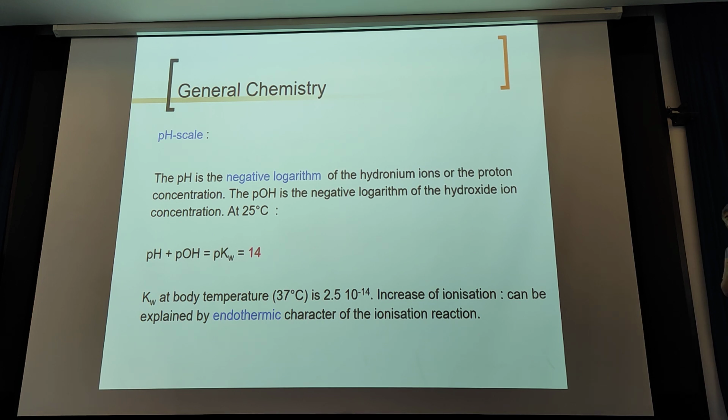So now, this is actually only true at 25 degrees, room temperature. I think most of the reactions that we will see will be at this temperature, but you have to realize that at higher temperatures, the Kw is actually rising. With what we know from the previous chapter, this tells us that the auto-ionization is actually an endothermic reaction. And endothermic reactions have increased their K when you increase the temperature.